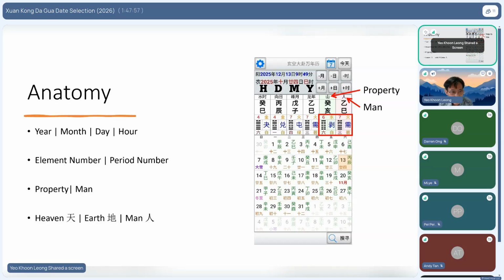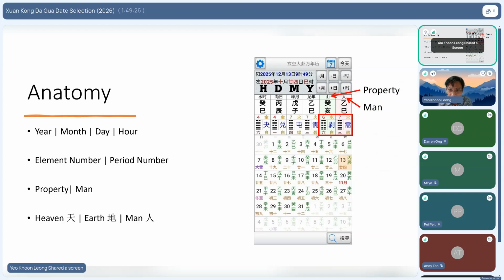number. These 4 pillars are the 4 pillars referring to this date, so this is the date itself. Now, you find 2 more columns on the right side of the 4 pillars. One is called the sun, one is called the ren. Sun refers to the property. And the ren refers to the man, the human. And this 乙巳 means the birth year pillar of the man.